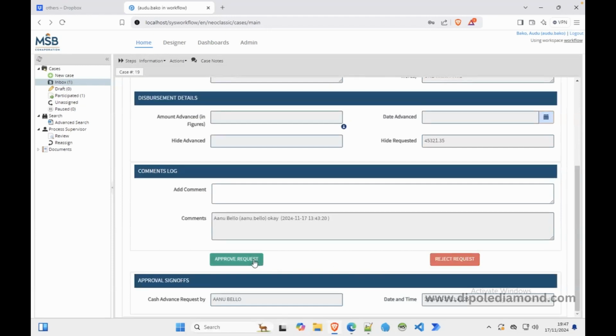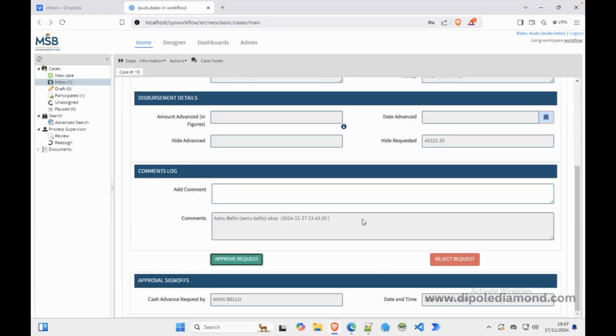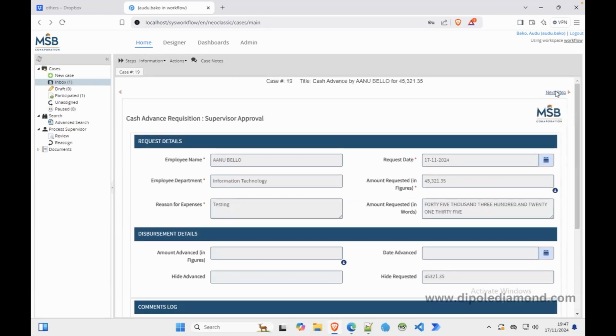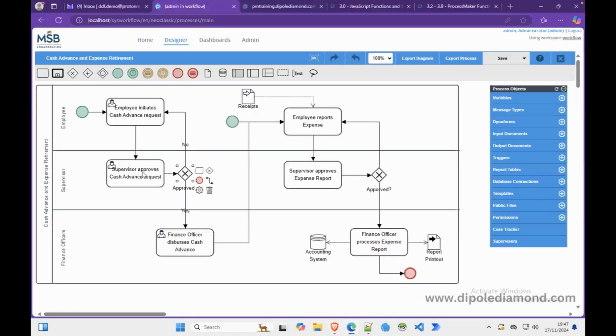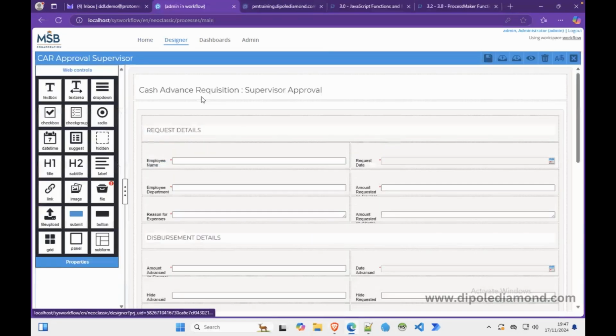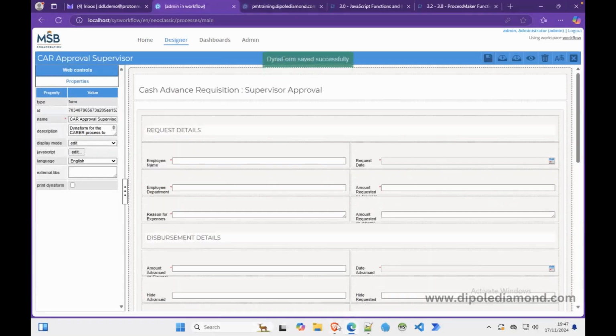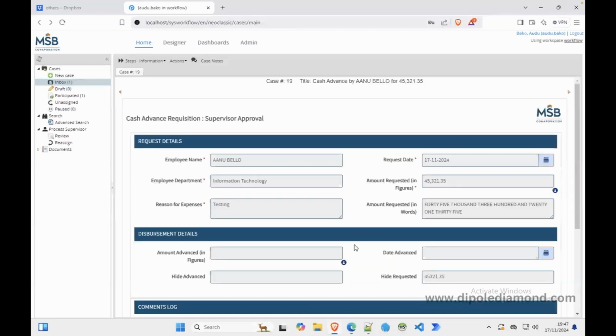So if the user were to have clicked on this, sorry, let's not do this. We've not updated our SweetAlert yet. So we need to hide these links. So that's why it's important for you to do that. So let's go to our supervisor approval form and uncomment these lines of code. So when we uncomment, sorry, undo, and then we save the form, reload frame. This is now gone.